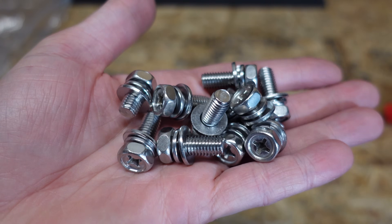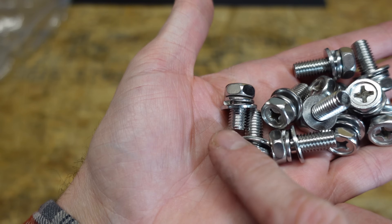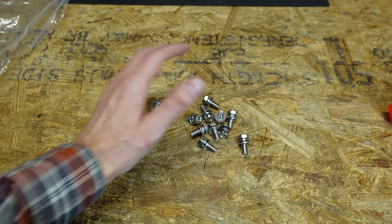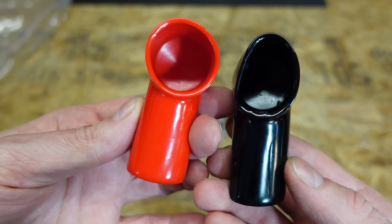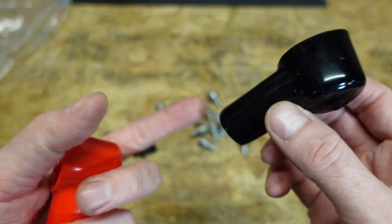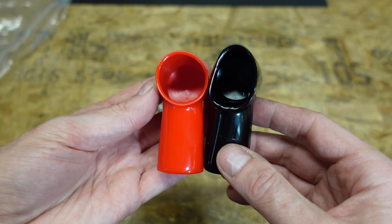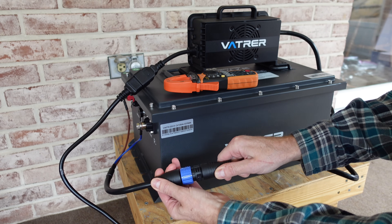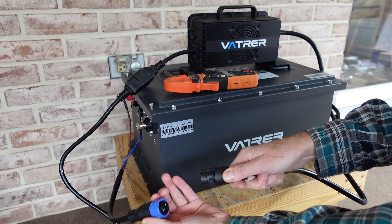We also got a large quantity of screws — I'm not sure why this many screws came with this battery. There are a few different lengths, though a large majority are the same. We have a couple of terminal covers for when you need to disconnect and transport the battery for added safety. And then we have some very large, very nice terminal covers designed to put your cable and lug through, which then go over your terminal to protect from accidental shorting. You simply press it and it locks into place; twist the button and you can disconnect it.